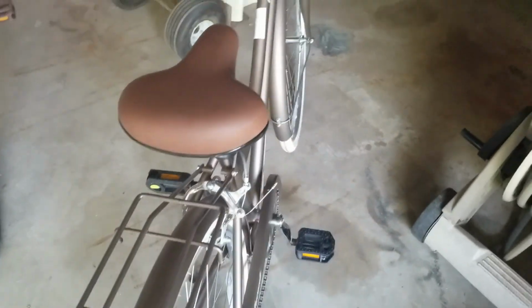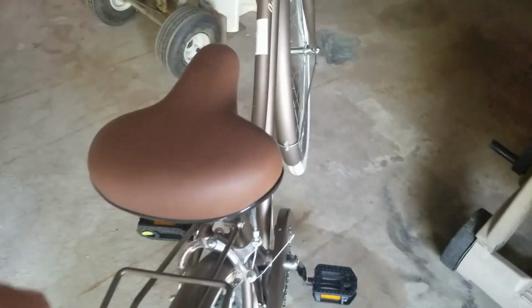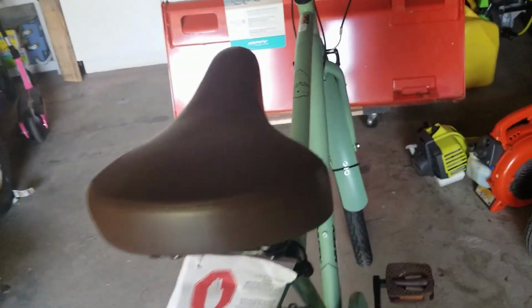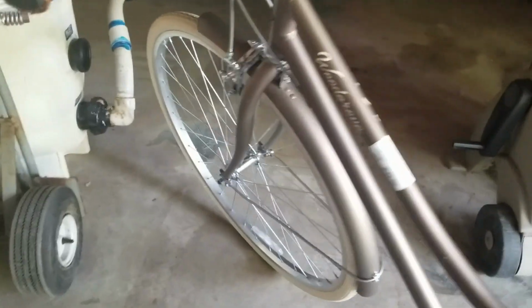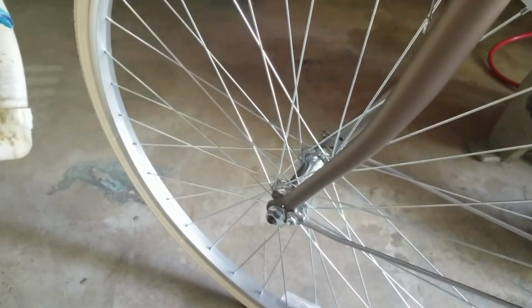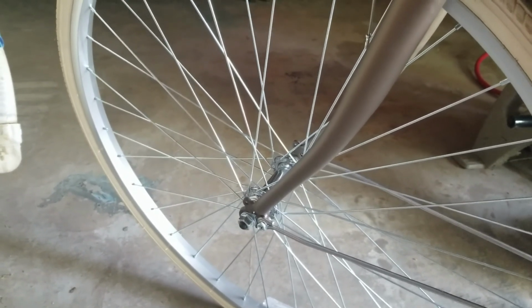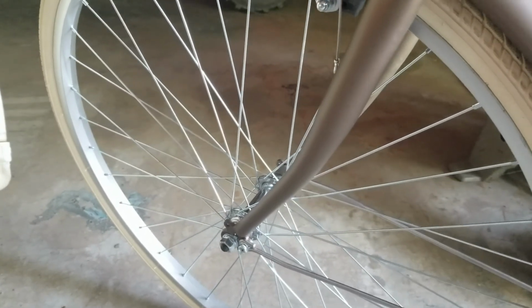So without even riding either one of these bikes, at least about the brown one, you need an Allen wrench to adjust the seat height, which makes it inconvenient, especially nowadays where everything is quick change, quick release. So you just pull this out and then you can raise and lower the seat. And you would think the wheels would be that way as well. But the way the wheels work, you have to unbolt them, and that goes on both of the bicycles.